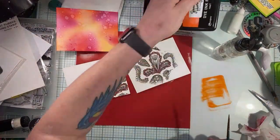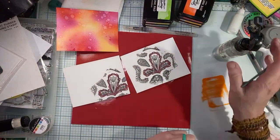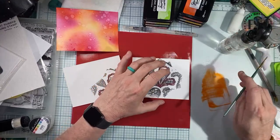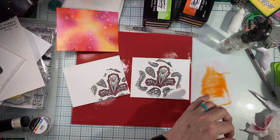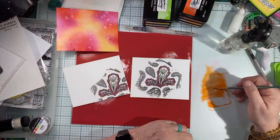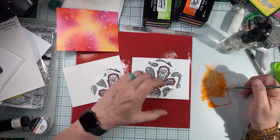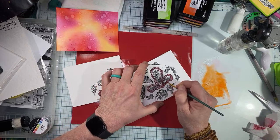And I don't do like Simon does. I put my colors down one at a time because I'm going to flop my hand in it and make a mess. So I'm going to get some water there. Get that little piece of whatever out of there. Must be a piece of paint from last night. I don't know who was here with me last night when I was doing that challenge with finger paints. So I'm going to do all the insides of these with the Roar.